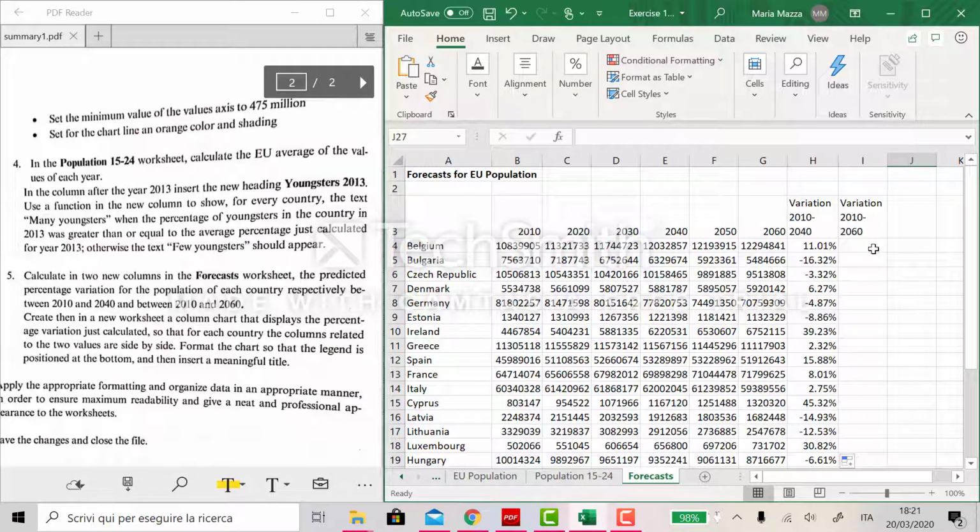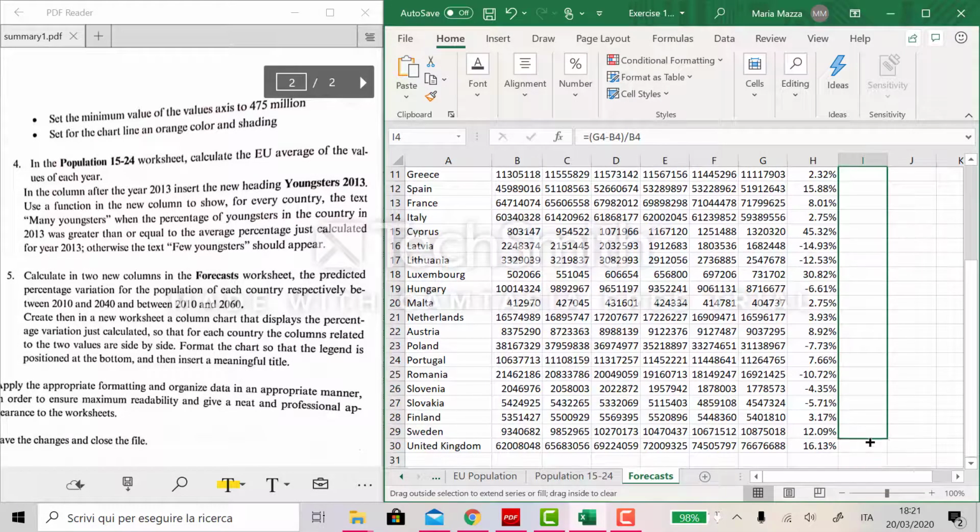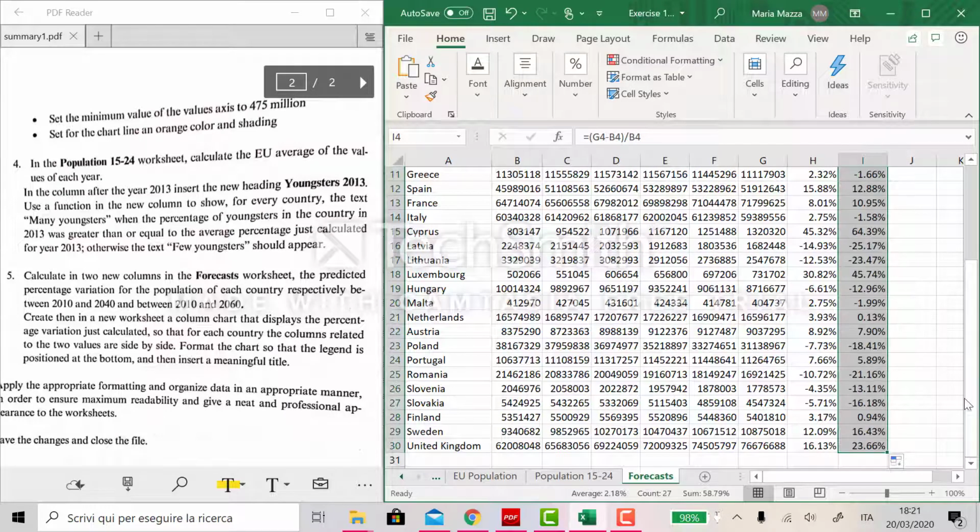We do the same for 2010 and 2060, so equal parentheses, the value in 2060 minus the value in 2010 over the value in 2010. As before, we applied the percentage formatting in two decimal places, and there is the automatic fill for the rest.